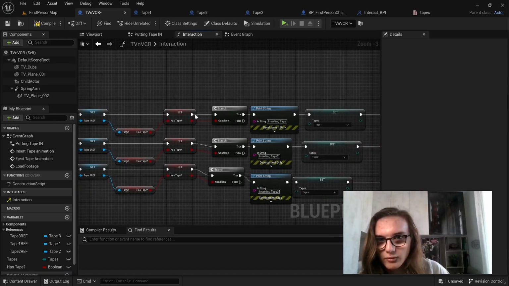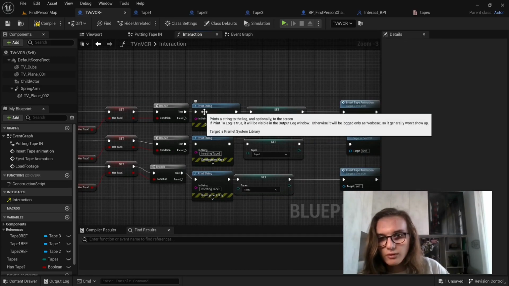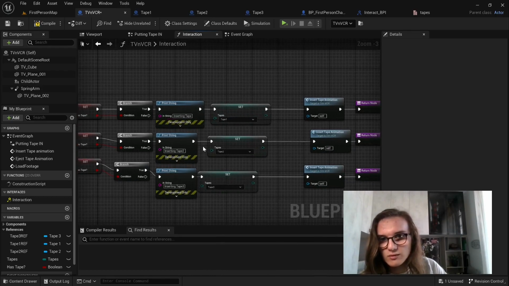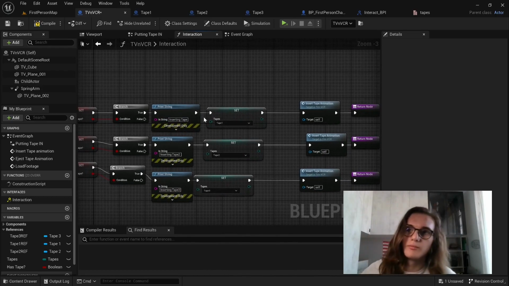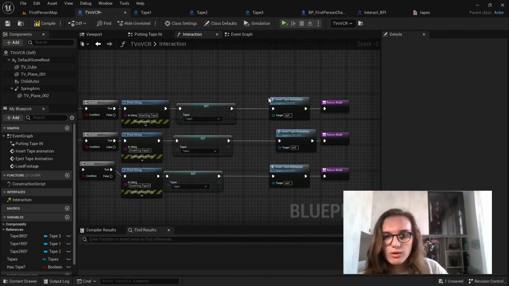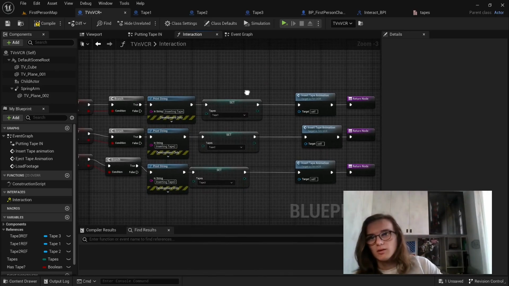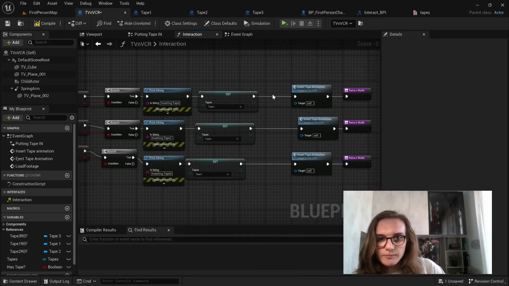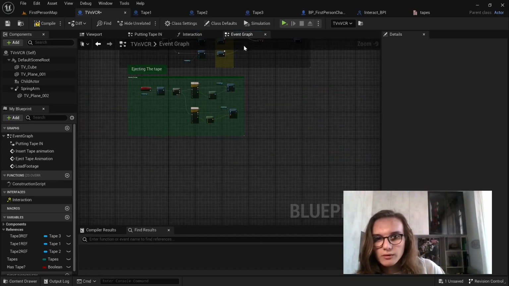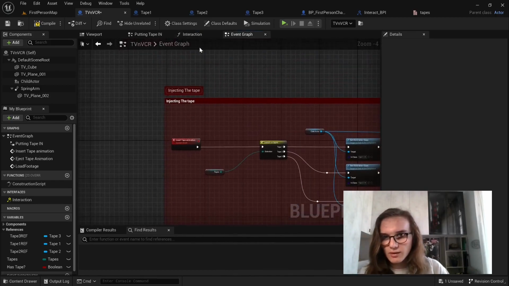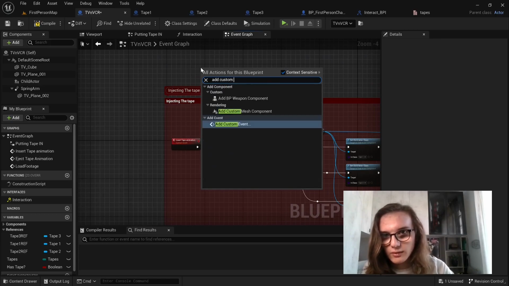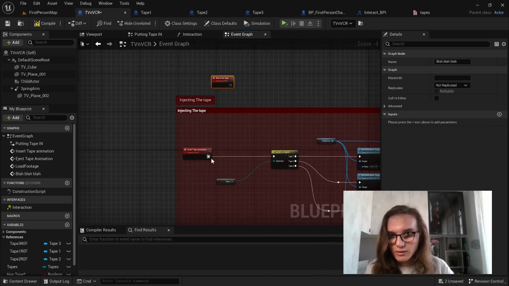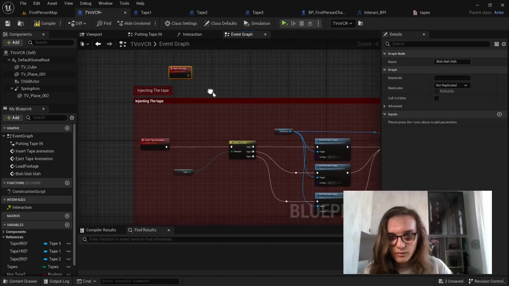Great. Now do an if function, and off the true, you will set the tapes to be tape one. You don't need to print strings there for debugging. For example, the past couple of days have been hell because I've been fixing a lot of bugs, and I simplified the code by 50%, and it was already short, so don't worry. And then you will need to create an event. Just simply add custom event and call it whatever you like. This will be your custom event, and it will shoot all the code.